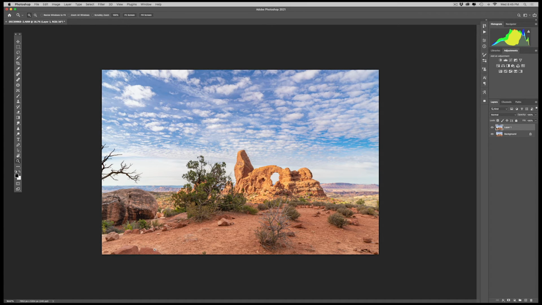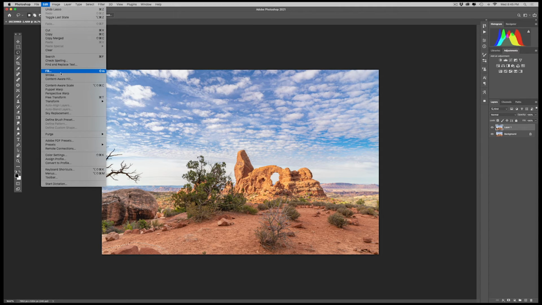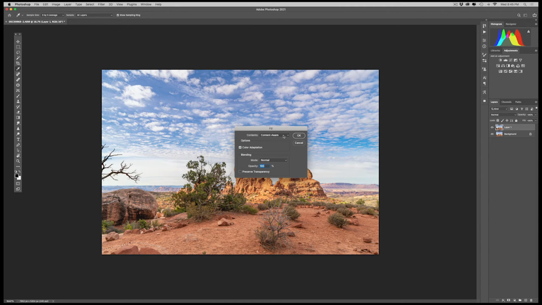Okay, so I mentioned there were some things that needed to go, and that's where Photoshop's Content Aware Fill is the greatest tool. So I'm going to click with the lasso. It's called the lasso tool. Drag around it and come up to Edit, Fill, Content Aware. Now you might have noticed there was a keyboard shortcut there, Shift F5, another one you'll learn. But let's just hit OK.